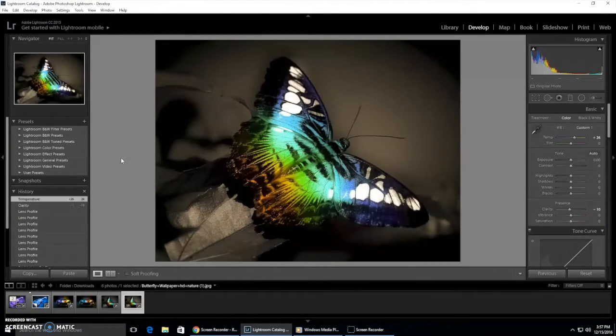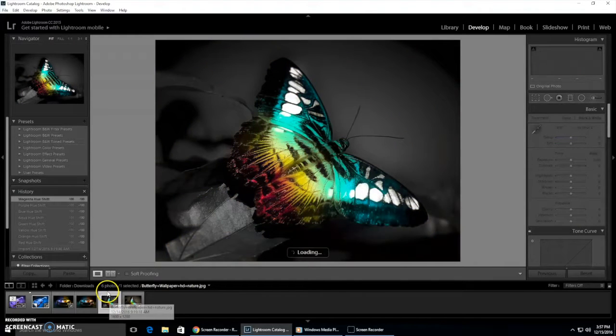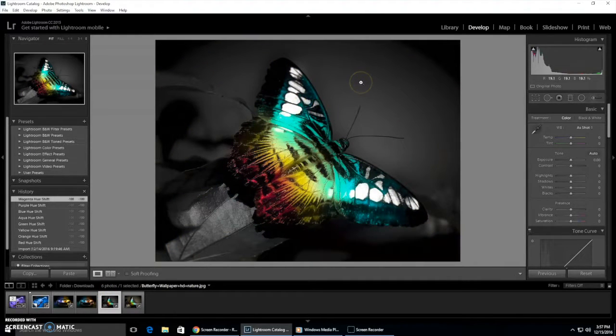As I said before, we are going to be using Lightroom to show you guys how to use it and all the different ins and outs of the program. I'm going to show you some examples of what we'll be doing with the photo that I showed you earlier on. This is one of the original photos. It's basically just a colorful butterfly, but I chose it because of the really cool things you're able to do with the background and the colors that are here. So original, and then the altered one that I created. It has a darker background, obviously black and white, with much different colors for the wings.